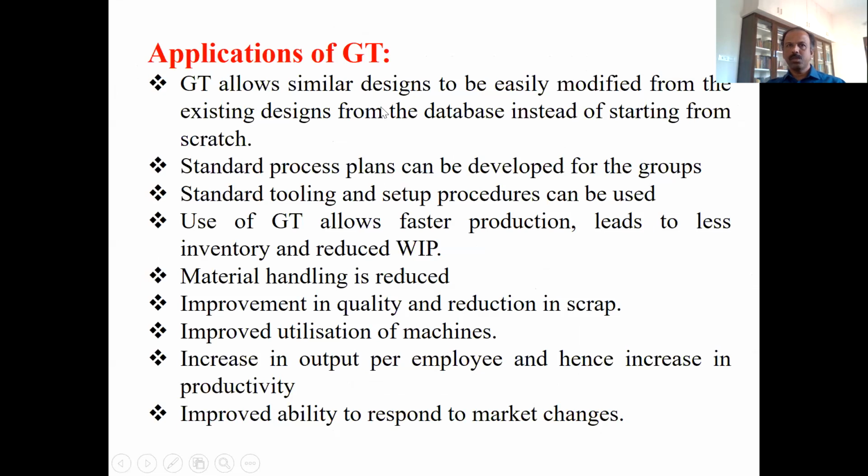GT allows similar designs to be easily modified from the existing design in the database instead of starting from scratch. What you need to understand here is, assume that you have to design a new part. A new part has come to you. Further, you need to write the design history of that. Are you going to write the design history from the beginning till the end? It is not required, because you already have in your database some codes for the parts which are already present in your factory.